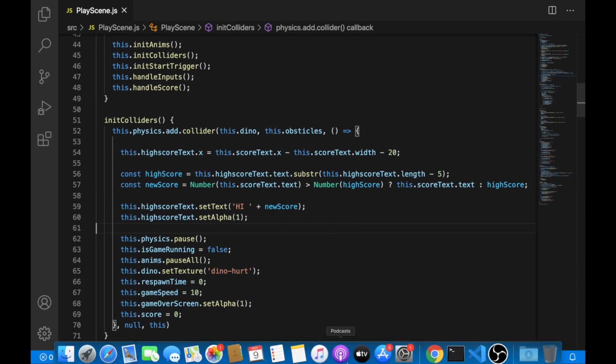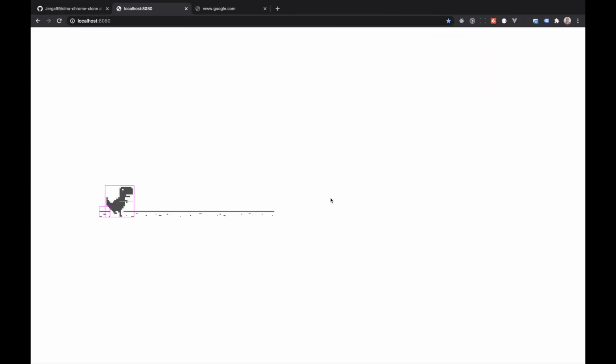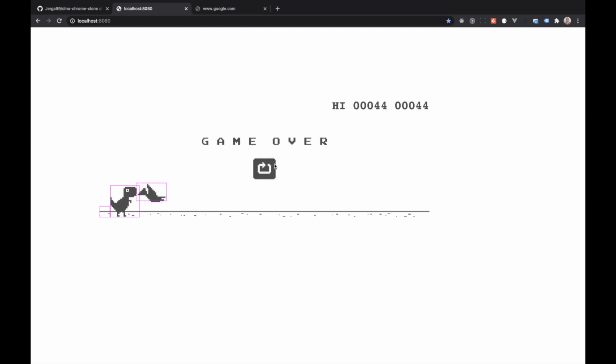Let's verify this code. Let's start playing the game. Let's do some high score. So I will jump from some obstacles. Let's say this one. Okay, and we are displaying high score. Let's refresh. High score stays here. We are restarting the new score. So let's see when we'll hit it now. We have beat. Okay, so we are displaying here still high. Okay, second high here. Okay, that's not very good.